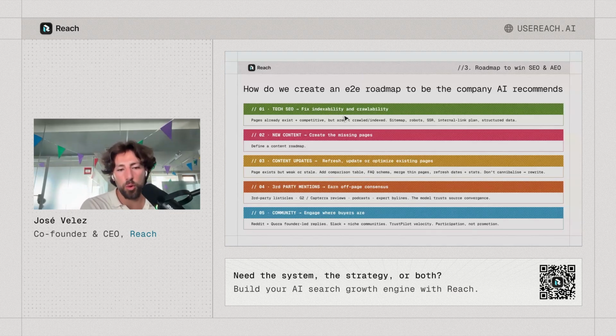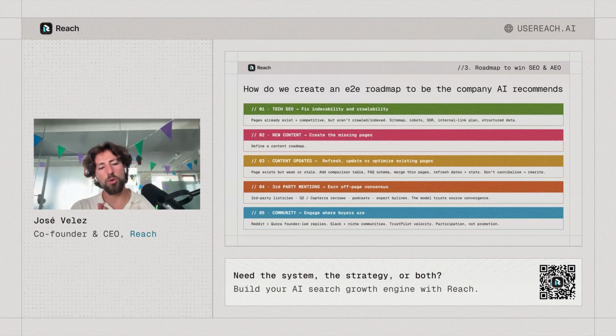Then you create a roadmap, or technically you create a content roadmap first to also prioritize the technical SEO, and then you start creating pages. It's very important to decide very well whether you should create a new page or revamp an existing one. Because if you already have a page that is trying to rank for a specific keyword or a specific prompt, you should not create another one trying to compete with that one, because that will split up the authority of those pages within those two pages.